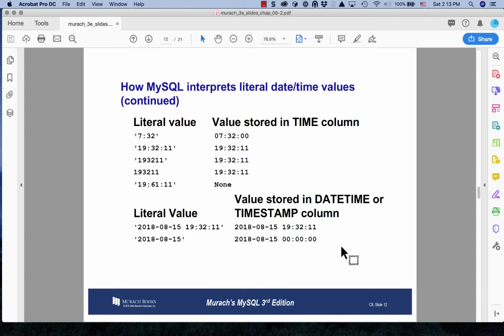The other nice thing about a timestamp is that when you insert a row into a table that has a timestamp, it will automatically populate that field with the current date and time. So that is a nice convenience feature. Unfortunately, it's not going to be any good after 2038.